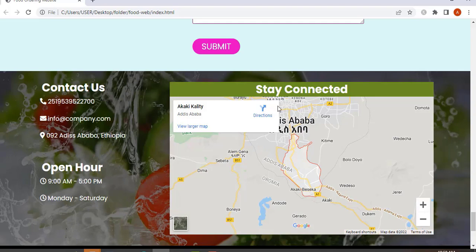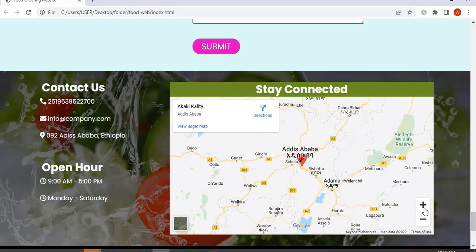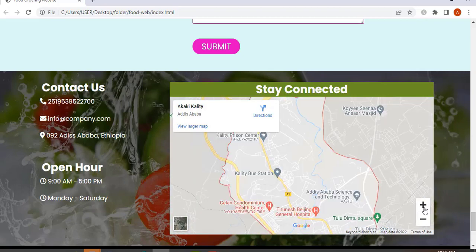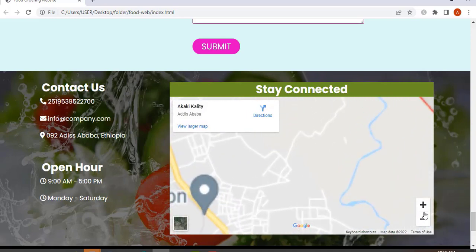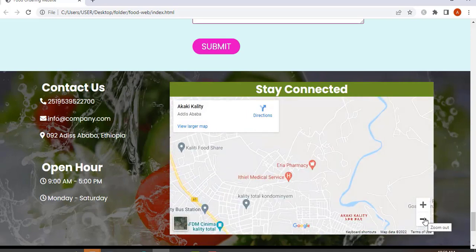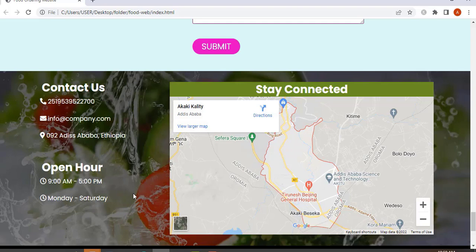Here we have our contact section, and here we have the place where our company is found. This is the Google map, and we have just integrated the Google map right here that indicates where our food ordering website is found, right? You see, here it is. So you can zoom in and out and find where this company is located, so you can detect the exact location for our website, just like this one. No matter, I'm going to show you exactly how you can integrate the Google map into your website.